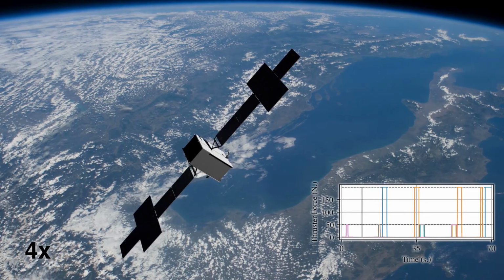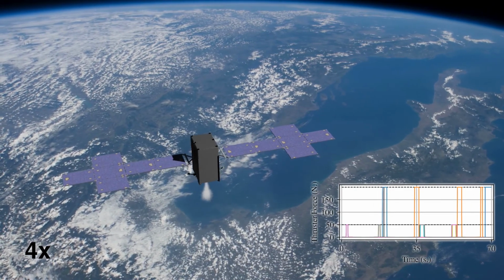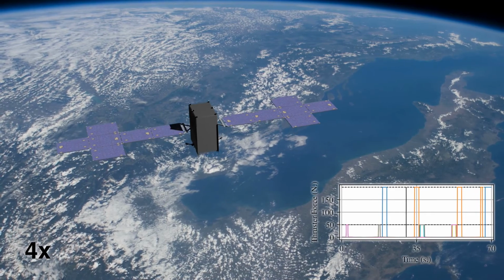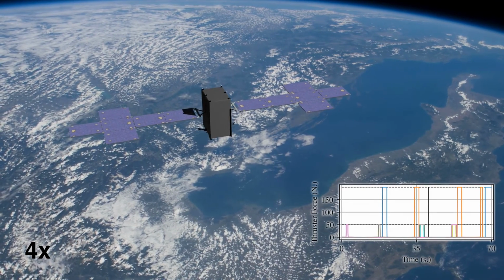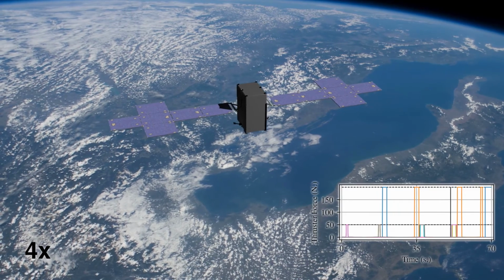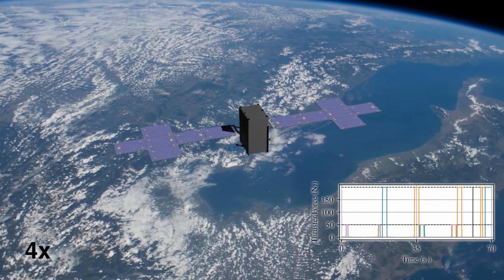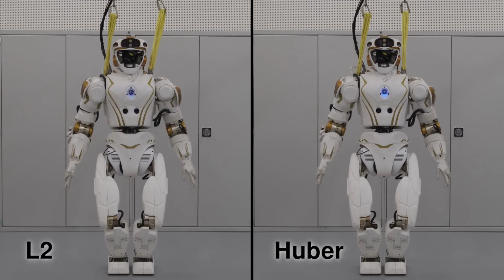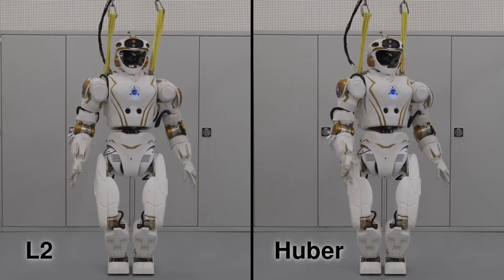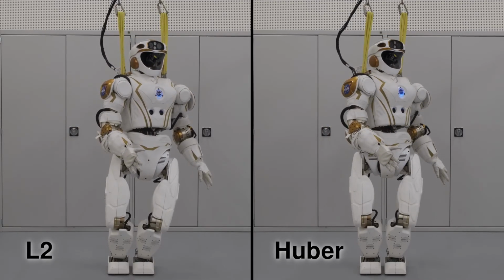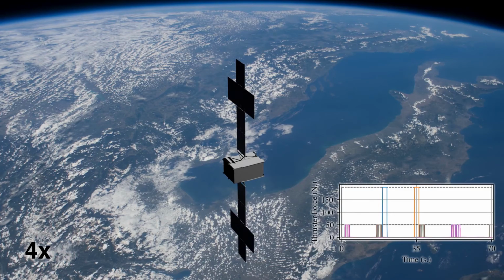Here we show a video of the satellite trajectory showing the thrusters firing at the start and end stages of the multi-stage center of mass trajectory. And here we show the experiments on the Valkyrie robot. The L2 loss uses all joints and balances the weight of the robot on one leg, whereas the L1 loss moves the torso. We also show another satellite tracking trajectory with a different center of mass reference trajectory.